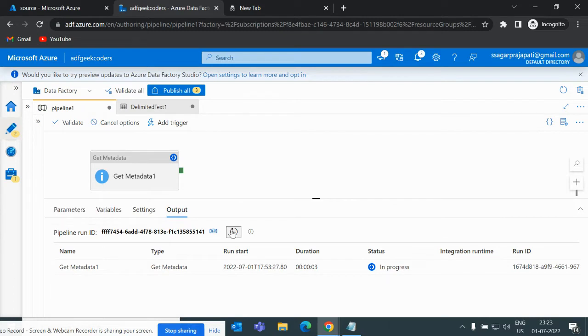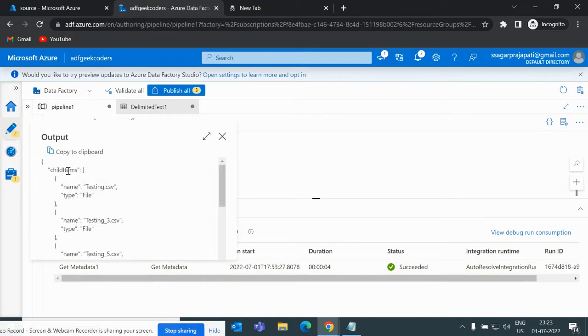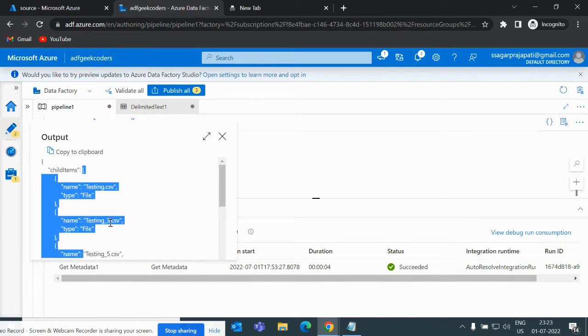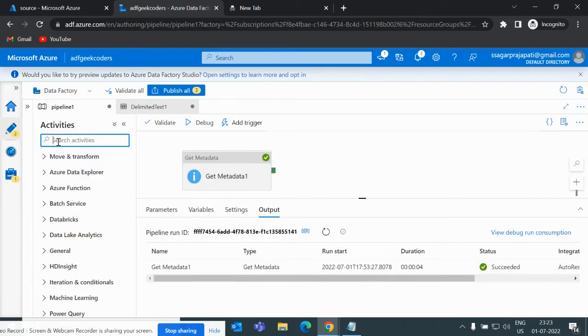Now it is running, and if I refresh it and click on this output button, you can see we have this child item property here, that is name, type, name, type, name, type, and it is in an array. I want to iterate over this array, so I have to use for each.